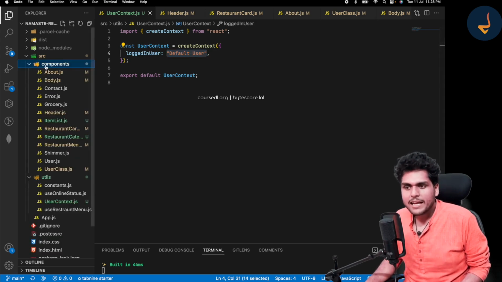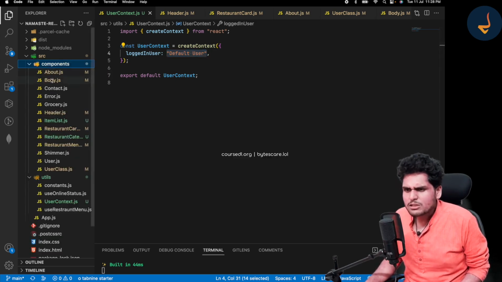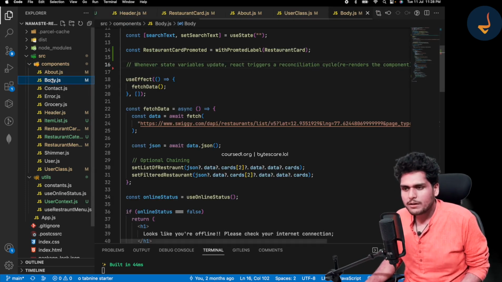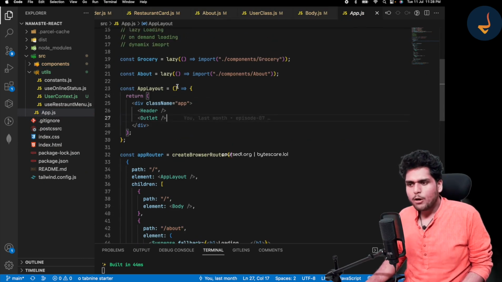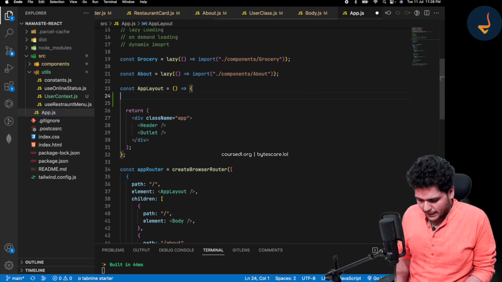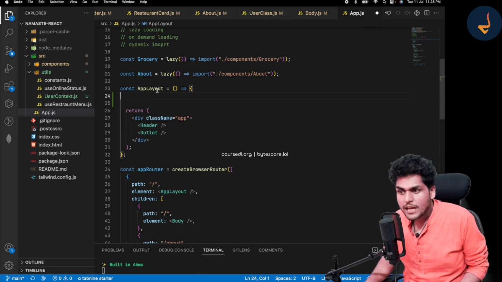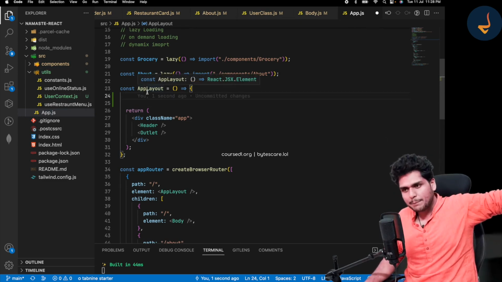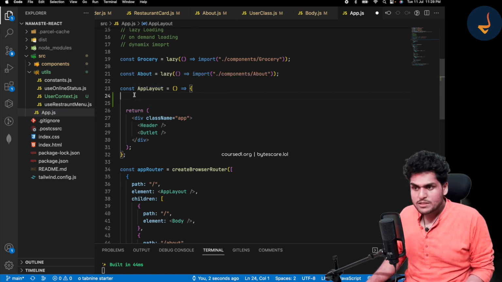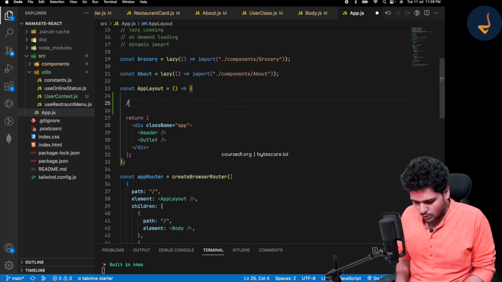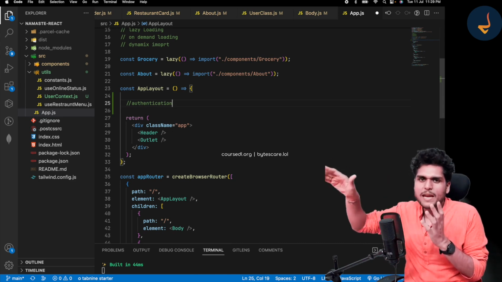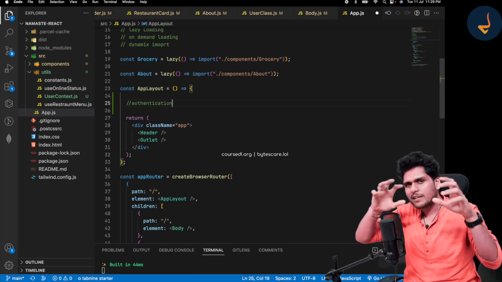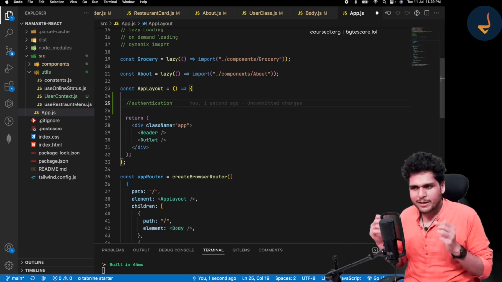Let us see that. Let me go to a component, maybe the body component, or maybe let's go to the root level, the app component. This is the app.js, the root of our app layout. Suppose I have some authentication code written here, maybe making an API call to check whether the username and password are correct, and we got some data.